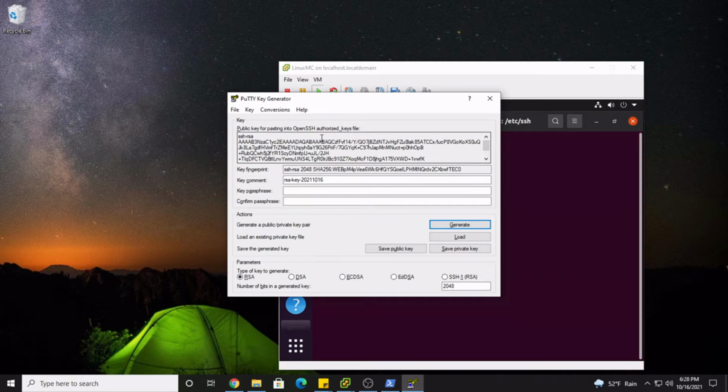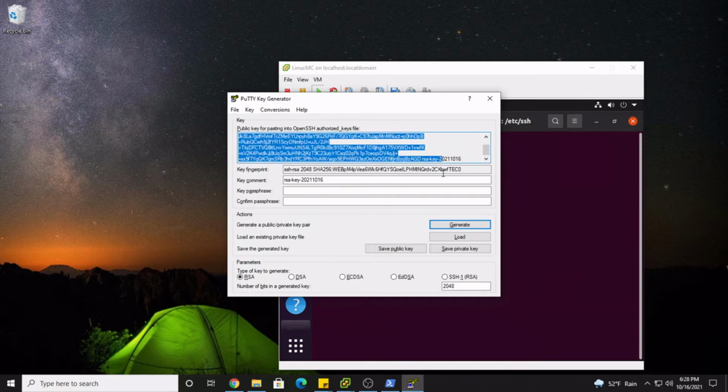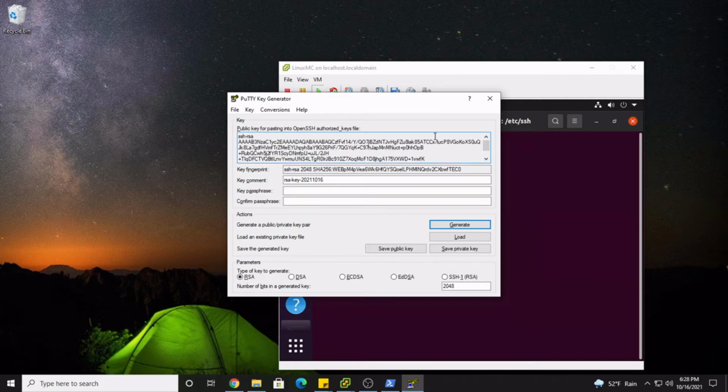So here we go. Now I got 3 more things on this screen that just popped up. An important part right here, you get the public key for pasting into an Open Ssh Authorized Keys file. Knowing that this is right here will save you a lot of time. I'll explain again later. So this is the key that we're going to be using inside of our Authorized Keys file that I explained later. That was inside of the Sshd config that we edited. Alright, so we know that's there.